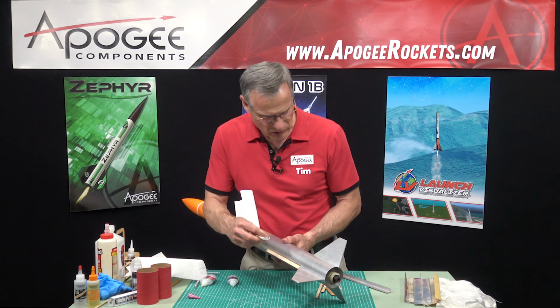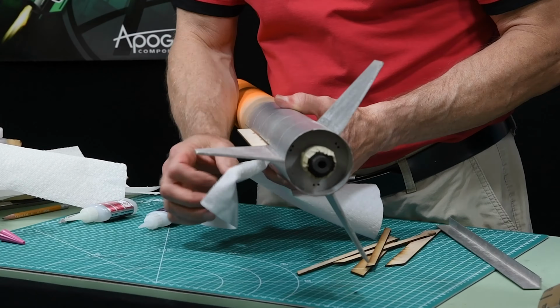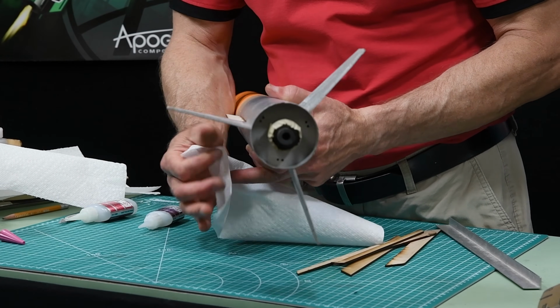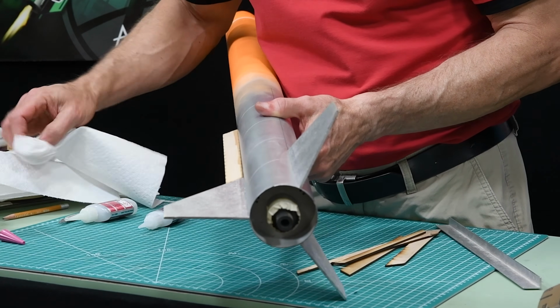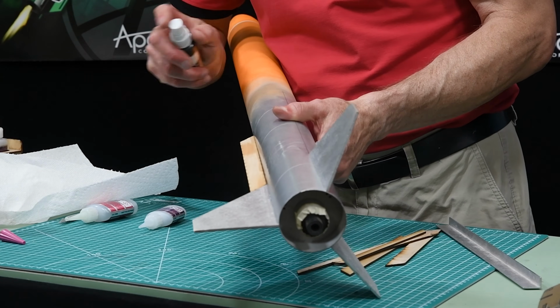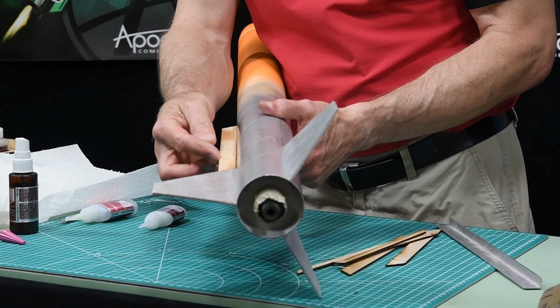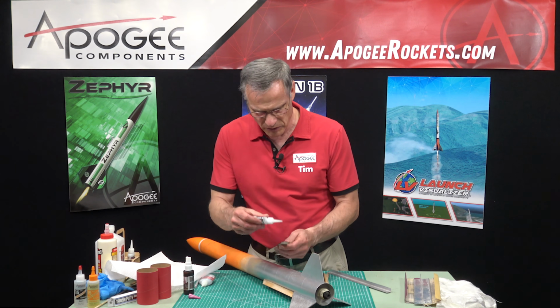And then I usually use a plastic bag for this because the super glue won't stick to the plastic bag, but you can use a paper towel if you need to. You just run that along there and then kick it off with the accelerator, and that will fill that gap. Then we can do the next one.